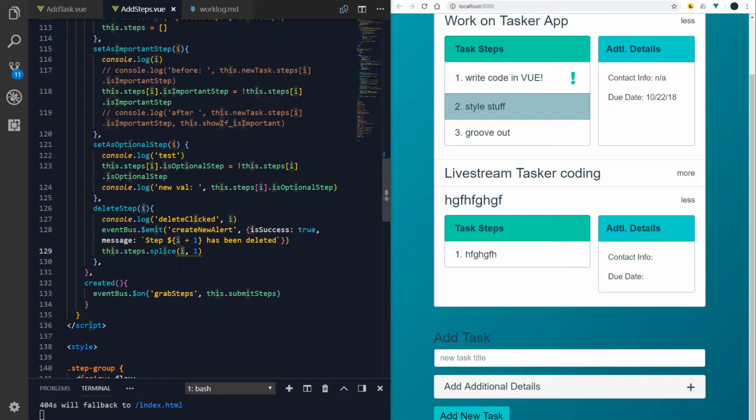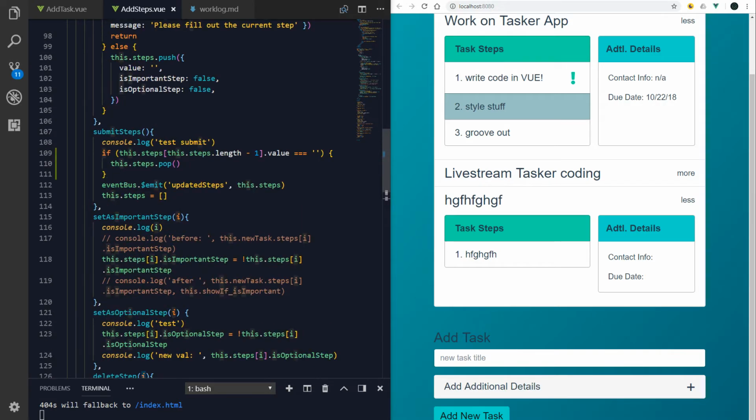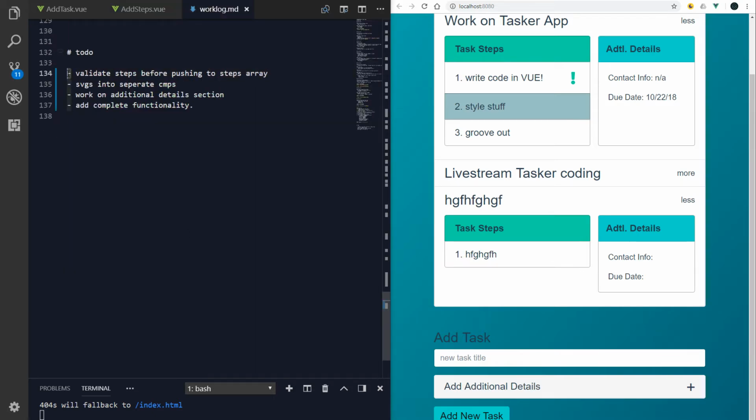And we wouldn't want to do splice in our submit steps method, because then we would have to pass this.steps.length - 1 into that for the first argument, and then the amount of entries we want to take out, which would be 1. That's a little bit more verbose, an unnecessary way, when the pop method works perfectly well for this situation. Cool. So that's done. Let's just plus it.